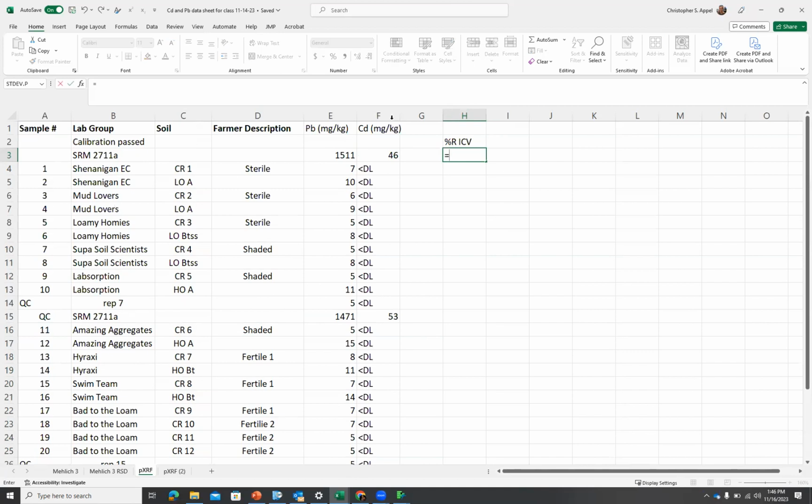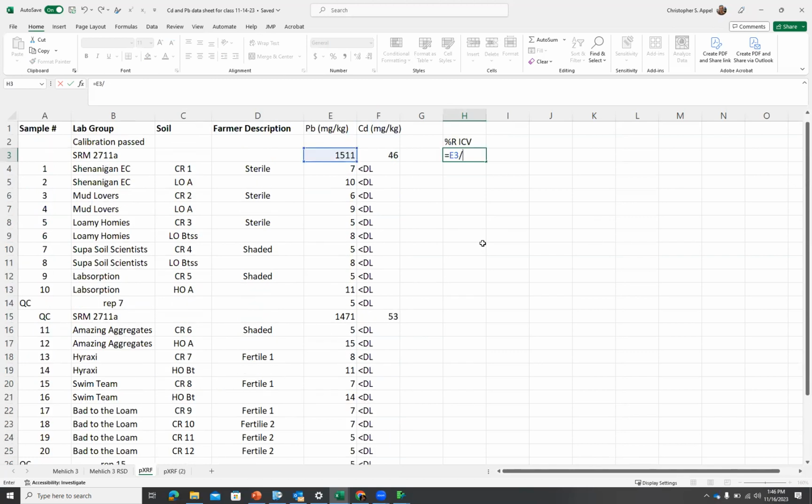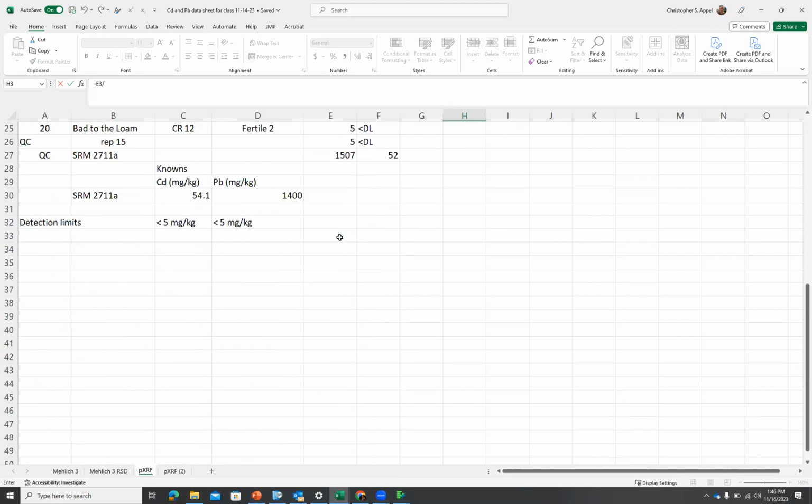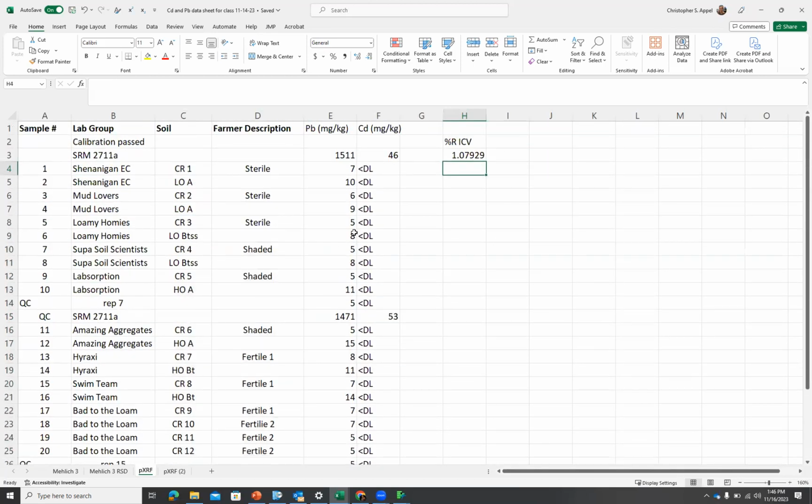So we'll go equals the measured divided by the known. And be careful, because I put these in an order that's different than they are up here. And that was dumb of me to do that, but that's what I did, and I'm sorry. Okay, so we want to compare it to the right thing.